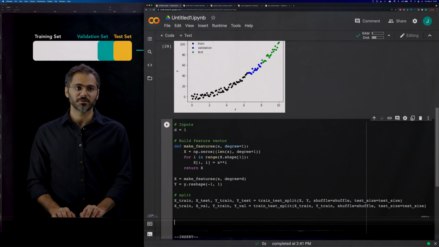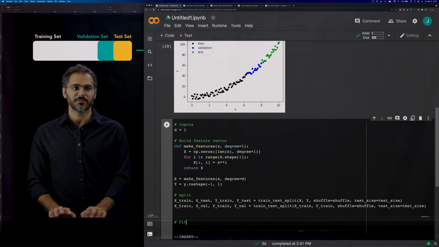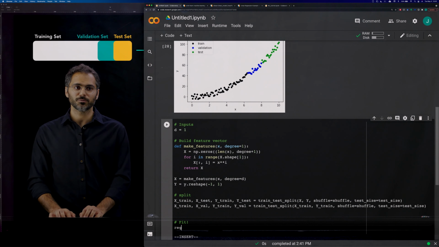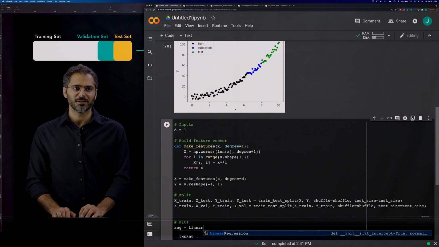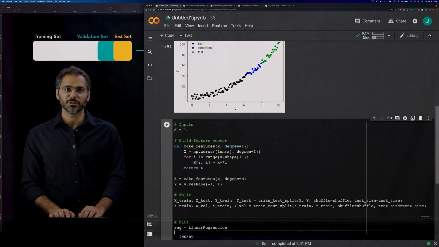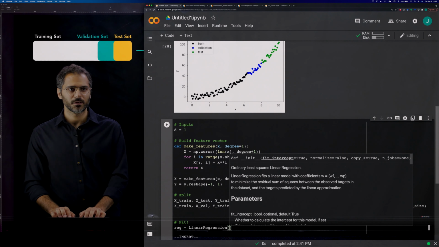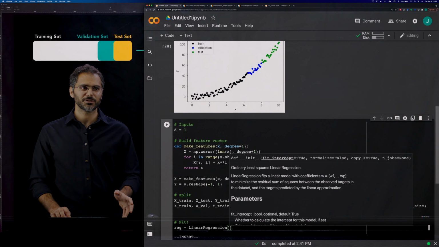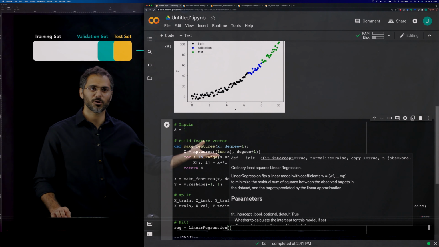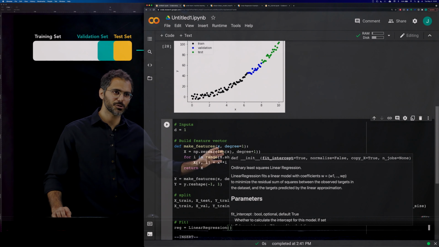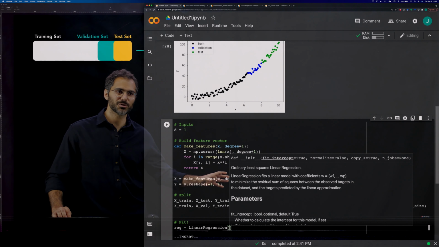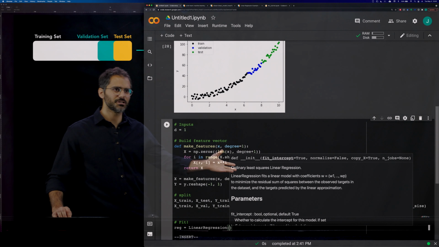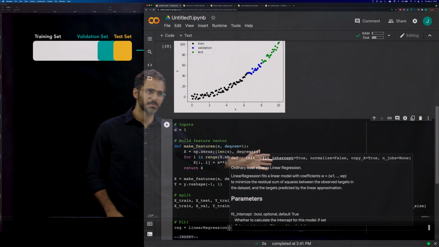And now we perform the fitting. Fit the model. So to do that, we'll define this object linear regression. And all we need to do, well, you should look at the documentation. But in Colab, that's the nice thing about Colab, they will show you the documentation in the notebooks. And so you'll see it's ordinary least squares, and they show you all the possible inputs.